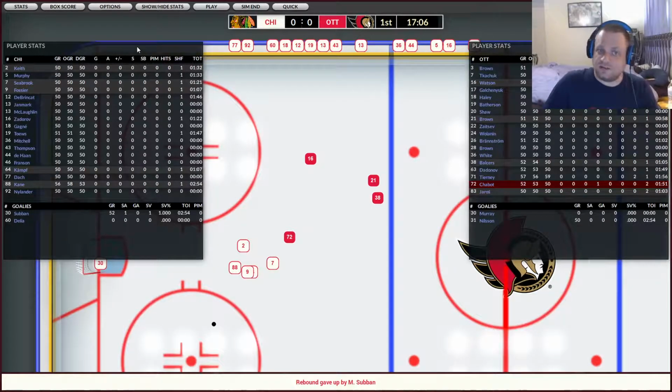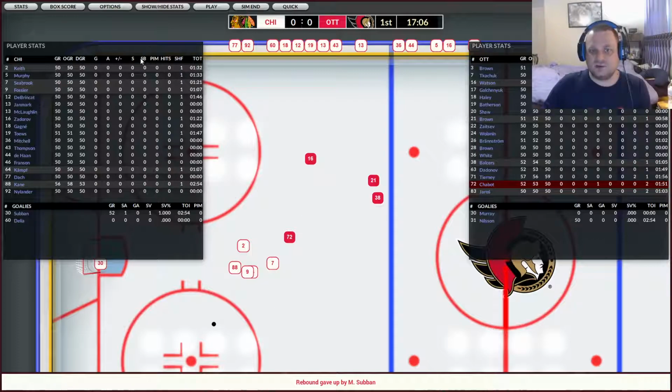Now, S is for shots, so that one is pretty easy. I shoot on the goaltender, he stops the puck, that's a shot. I shoot, the goaltender doesn't touch it, it goes in the net, that's a shot. Now, here's the thing that people who first learn about hockey might not know. If I shoot the puck and hit the post, it is not a shot on goal. The goaltender has to make a save or the puck has to go in the net. So that's pretty much all it is. And it doesn't matter if you shoot from far or from close, a shot is a shot.